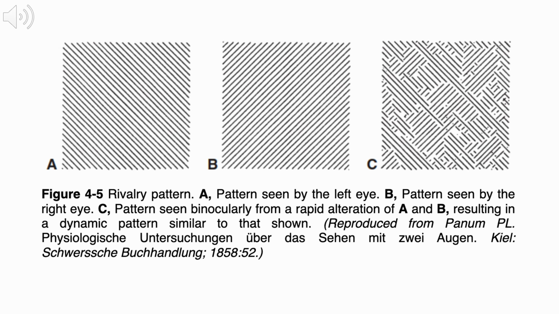For a moment, you mostly see the left eye pattern. Then it fades and you mostly see the right eye pattern. This switching happens over and over again. The third image is what that feels like. It looks messy and unstable, almost like the picture is moving or flickering because your brain is rapidly alternating between the two inputs. The easiest way to think about it is this. Your brain can't decide which picture to believe, so it keeps changing its mind. That back and forth switching is retinal rivalry.